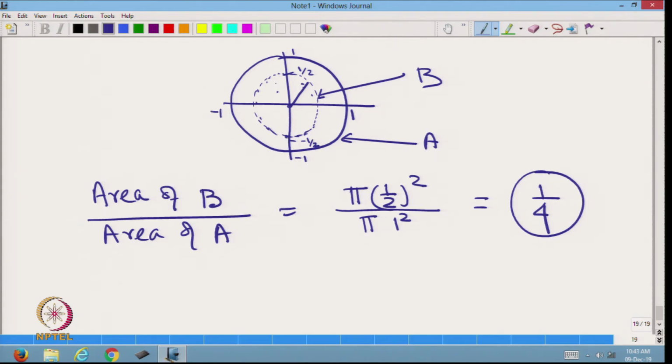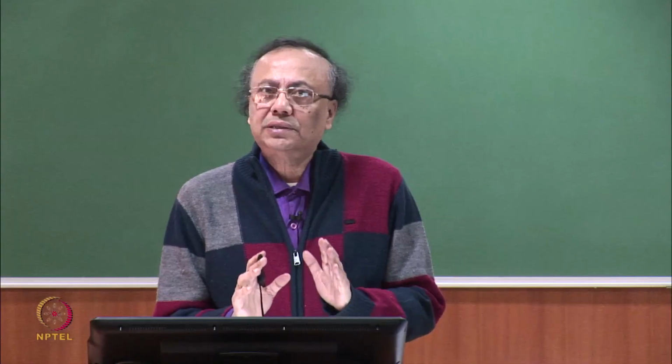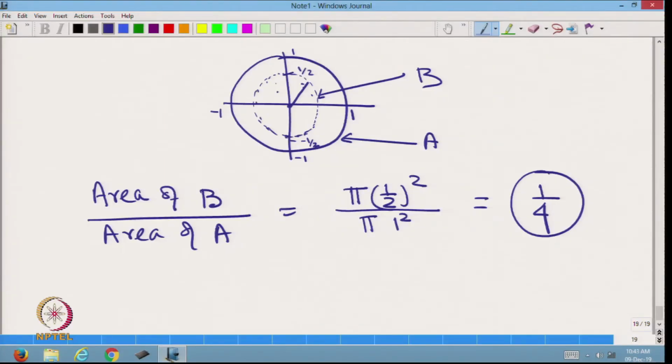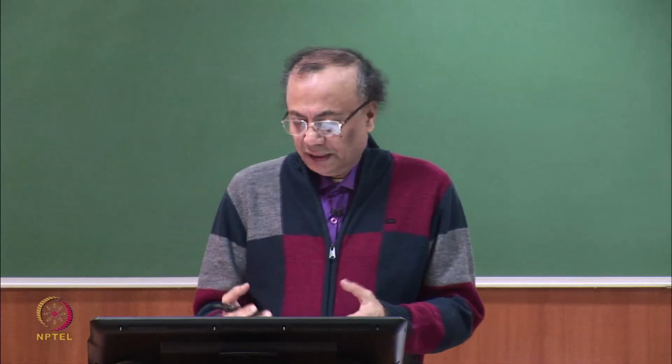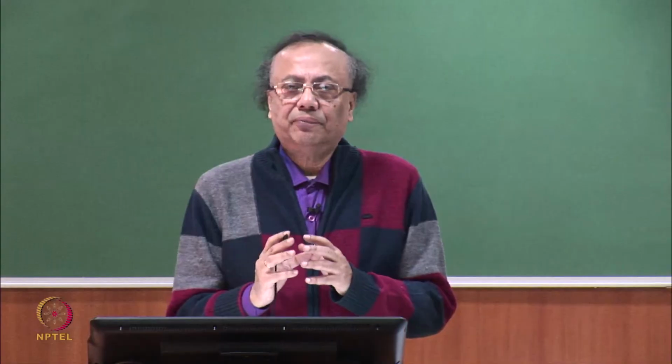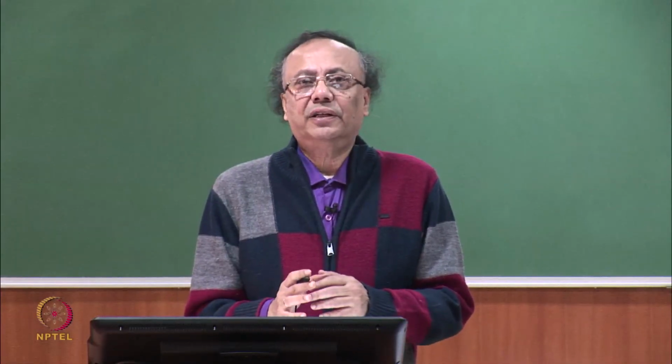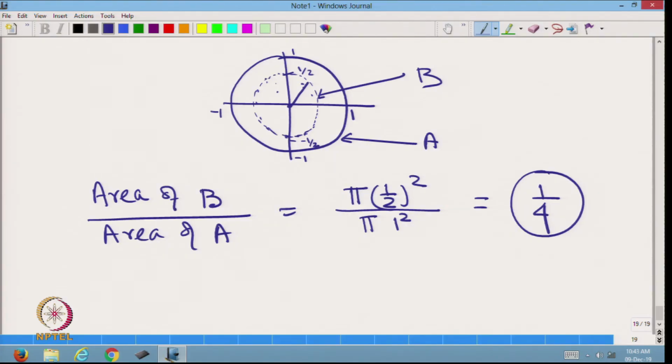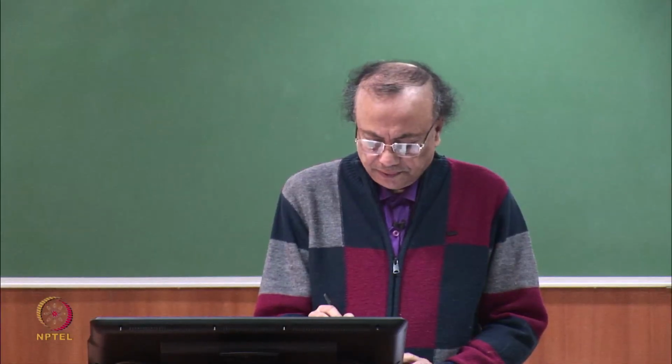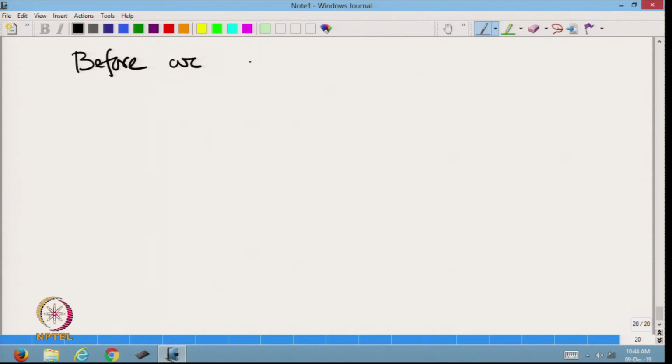I hope I could make it clear how the probability is calculated, not just merely counting the number of favorable outcomes to the total number of outcomes. Rather, we will look at the subset that is depicting the event, and we will compare its measure with the total measure of omega, and that is what we are trying to drive at. Before we go further, we give some basic definitions.